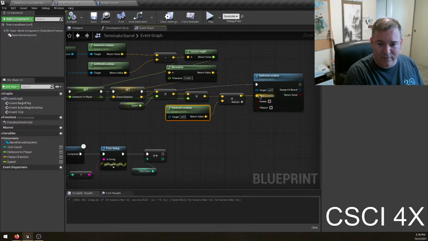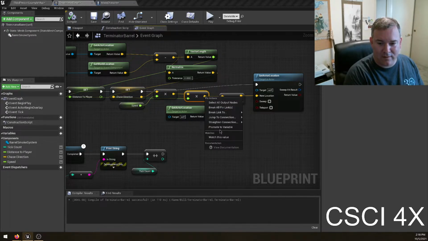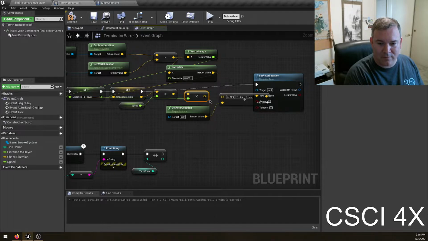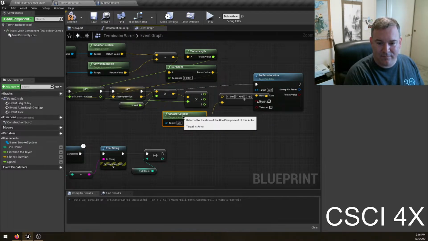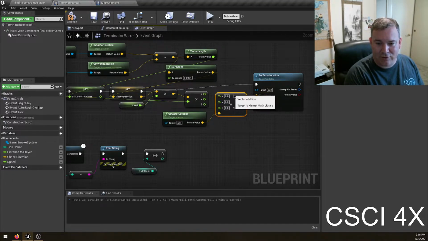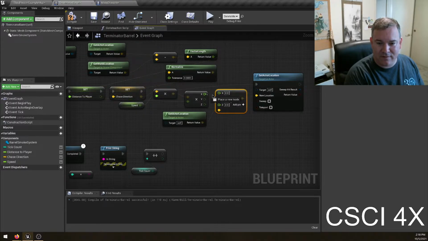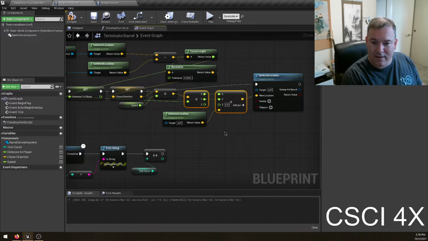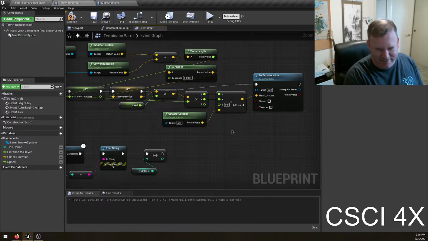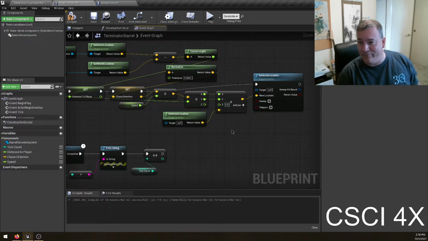Okay, so we don't want to set z to be 0 here. What we want to do is pin links and split it like this. By the way, you can't split something when it is attached. So what I want to do is copy over the x value and the y value, and leave the z value to 0.